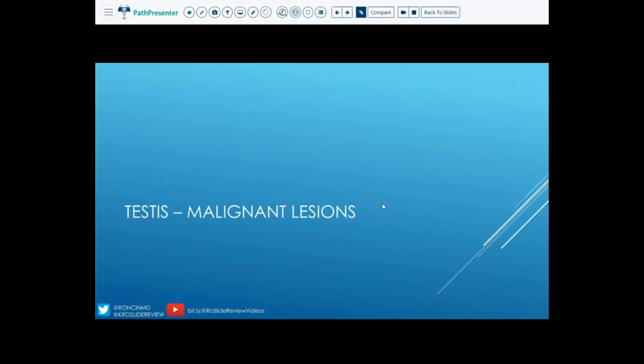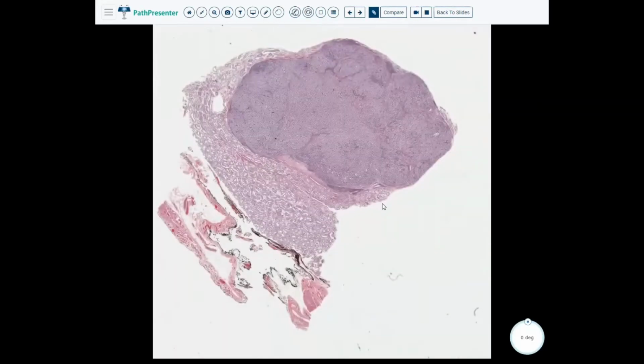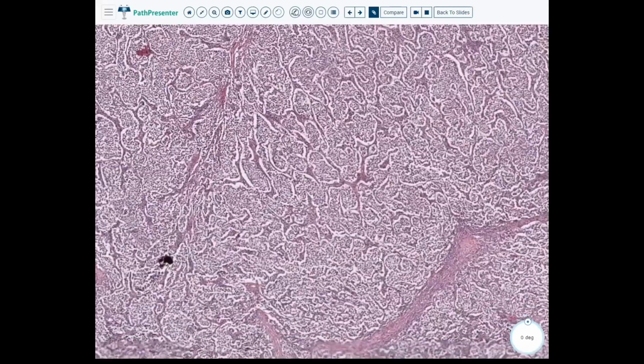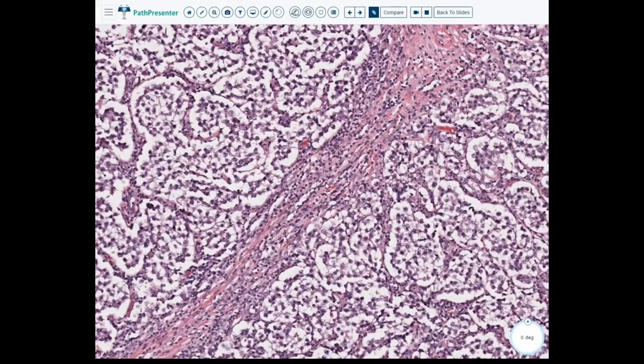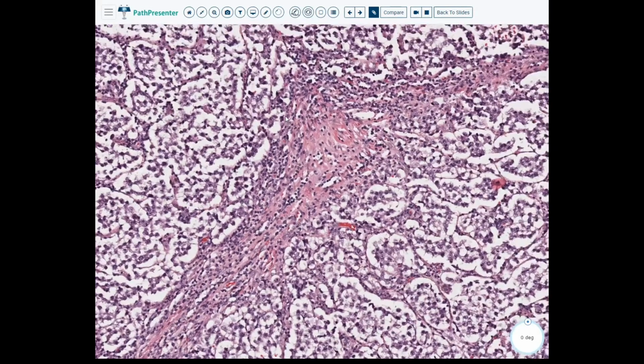Moving on to the malignant lesions, and some of these can be really challenging. So this first one we can see is extremely well circumscribed. Looks like this is normal tubules here. It's extremely blue and maybe septated. See these areas. So if we go down, hopefully some of you know right away what this is. We have lots of lymphocytes, and lymphocytes are definitely within these septations. So we were correct about those.